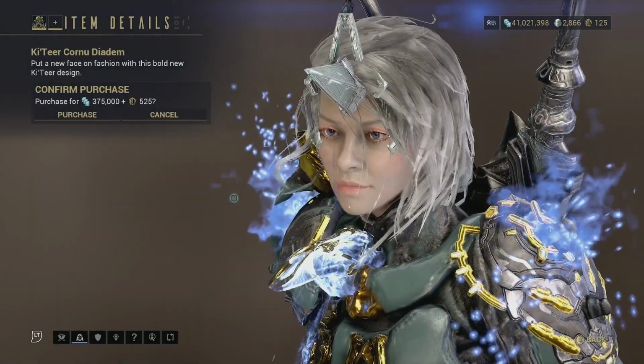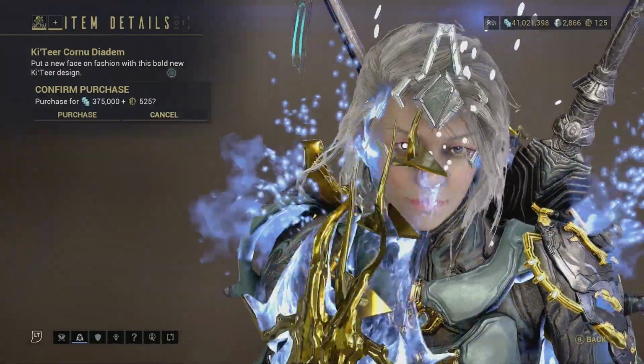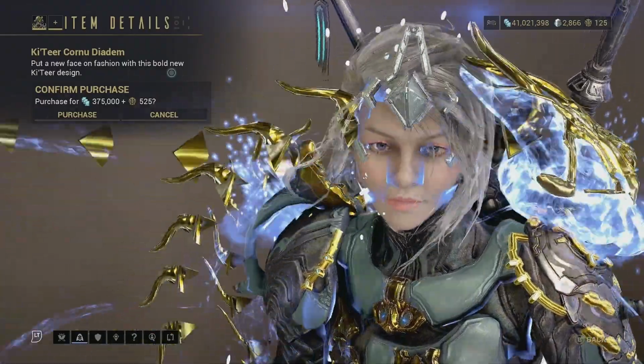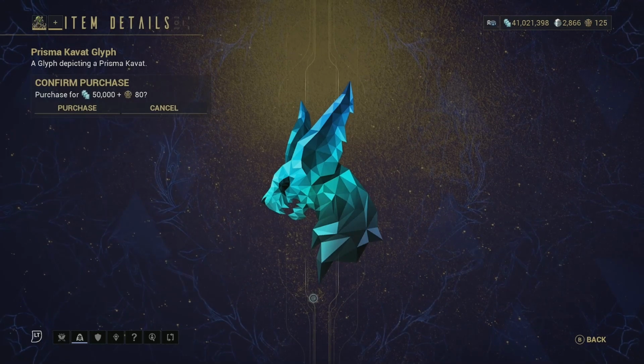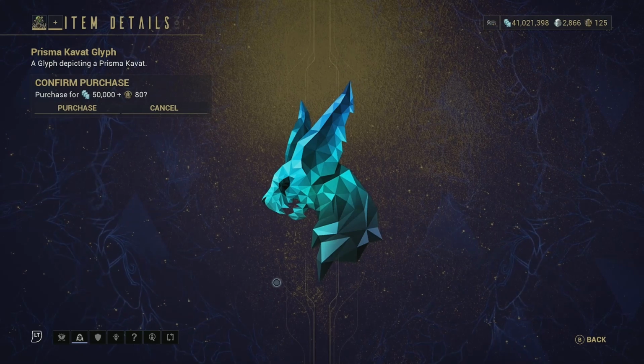Then we have the Ki'Teer Cornu Diadem. Yeah, I'd stay away from this unless you want to look like a unicorn, I guess. I'm not sure, but yeah, it's not for me. I don't think it's for anyone, but it is very expensive. Then we have the Prisma Kavat Glyph, just a glyph of a Kavat. It's just a glyph, nothing more, nothing less.